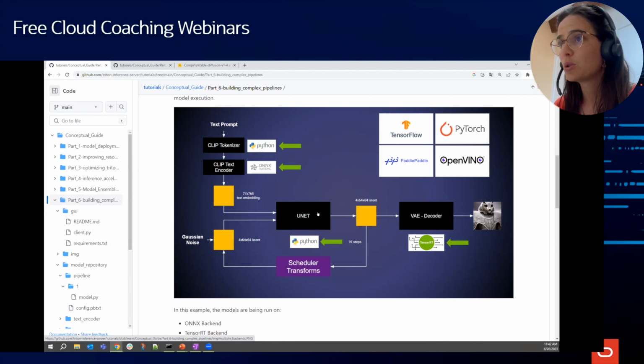And after that, we will go through the diffusion process itself. Here it's done by a UNet, which is a neural network architecture. This UNet will be downloaded from Hugging Face as a PyTorch model and run through Python code that will iterate over it, as the diffusion process intends. And then after we have the latent, which is specific to the Stable Diffusion architecture, we need a variational autoencoder, here used as a decoder to get a nice pixel-based image. And this will be done with a VAE model, which will already be converted into TensorRT, our accelerating library for GPUs. So this will be our pipeline today.